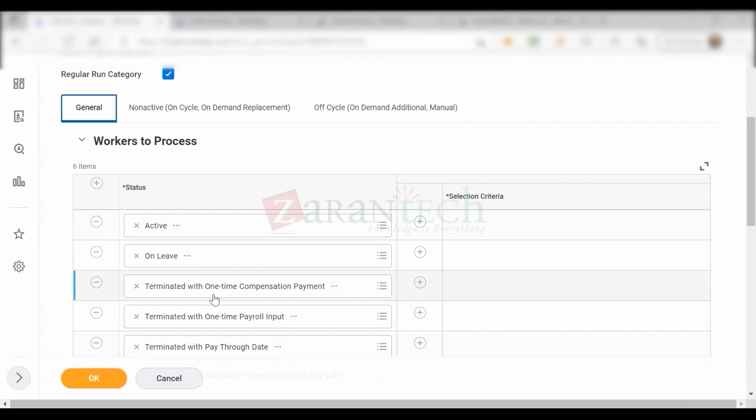We always create retro on cycle. If something is not paid, or if there is a situation of overpayment or underpayment, we can either club those, owe money or pay money onto my next on cycle. But if an employee cannot wait for the next on cycle, we normally process those retro changes on off cycle and clean those retro things. So that is the reason why for retro there is no need for non-active or off cycle.